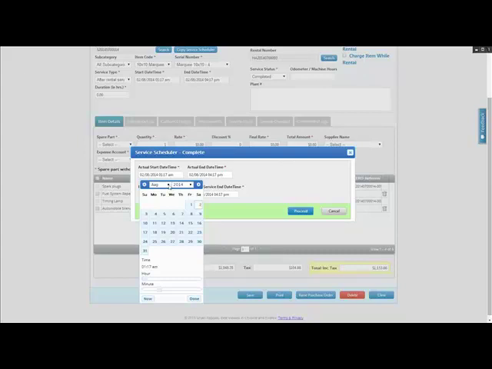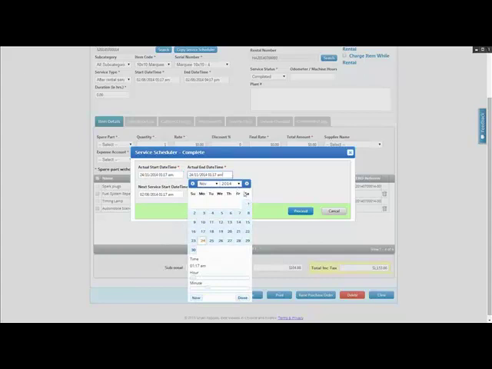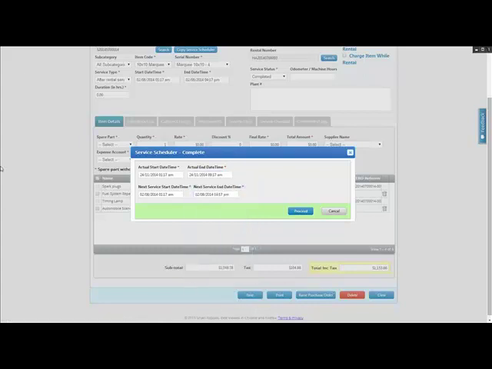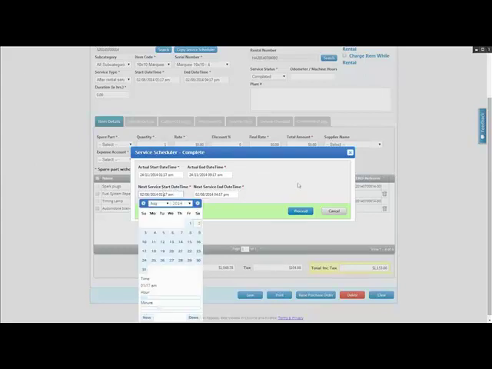You can say, all right, this is now due November 24th, and you can say it'll be finished on November 24th, and you can say it'll be at 9 o'clock. Done. And you can specify the next service date, etc.